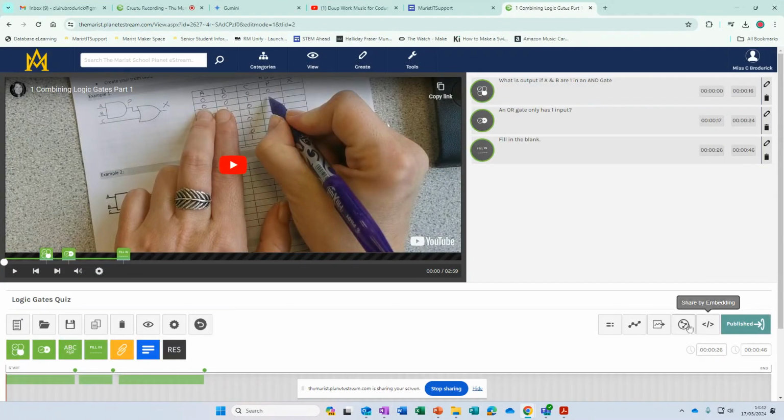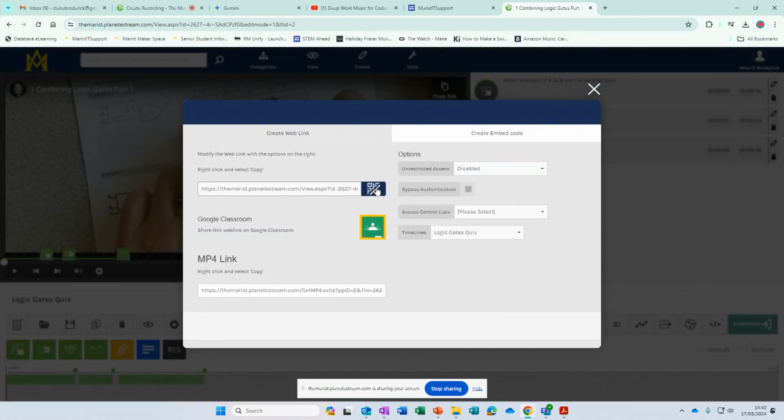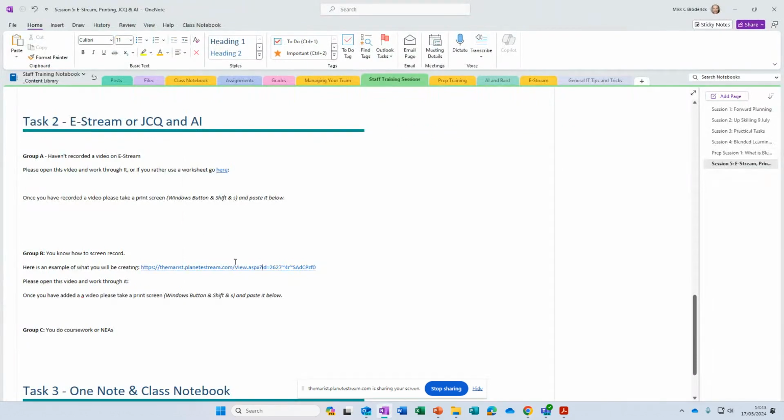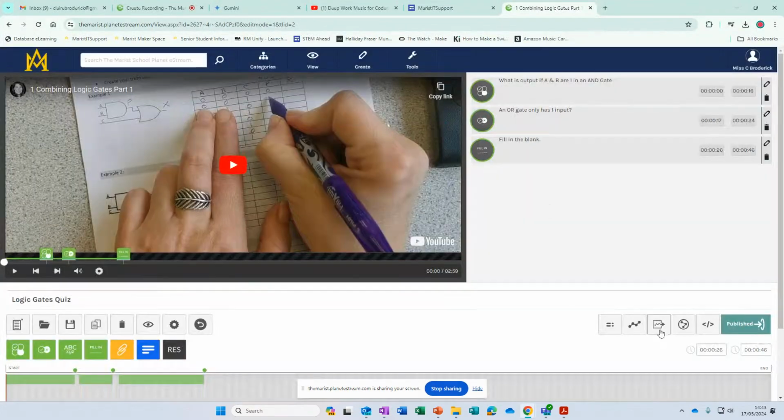I can embed it in a web page, something, but this is the one you're probably going to use. Share by web link. You're going to copy it, or you can get a QR code for it the students could link to. I'm always going to copy it. So I'll just select the whole thing, right click, copy. Get your OneNote and you can literally paste in. It will look like this, and then the students can access it. And you can also access all their answers in here, where you can export the analytics of it and you can get an idea of how they've been doing.